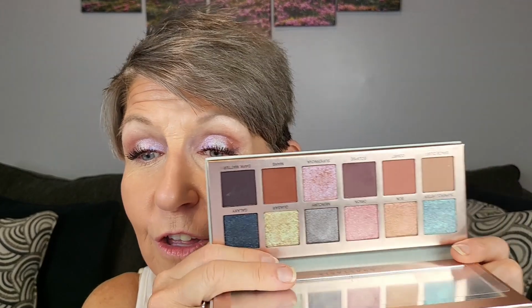Okay, I'm back, fixed my hair, put the rest of my makeup on, put a little pinky peach blush on to go with the color in the eyeshadow. I really like this look. I love the way that this palette performed. I would recommend this palette. I know, like I said, on Sephora there were positive and negative reviews, but I think there's going to be with anything that you buy. Everyone has different eyes. They have different eye shapes, different eye textures. They have different preferences and things that they like. So if these are colors that you would like to try out, I just think they're beautiful colors.